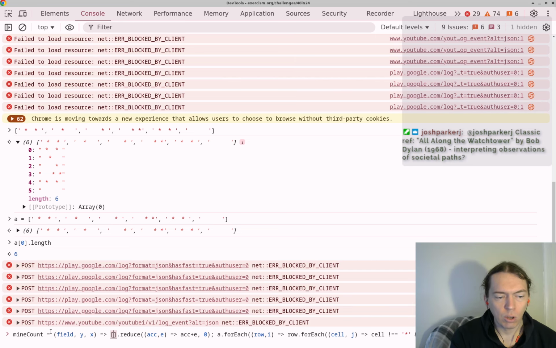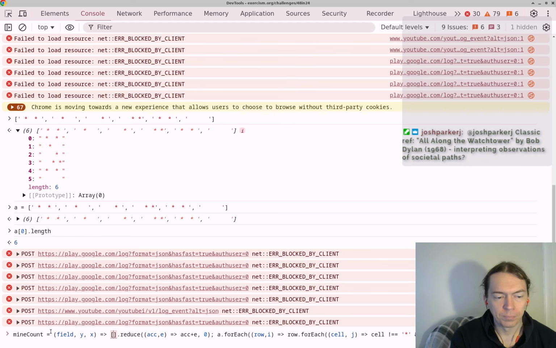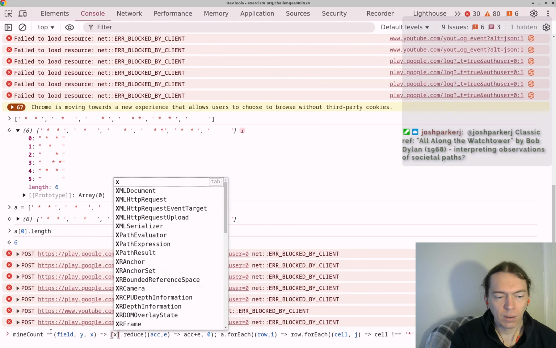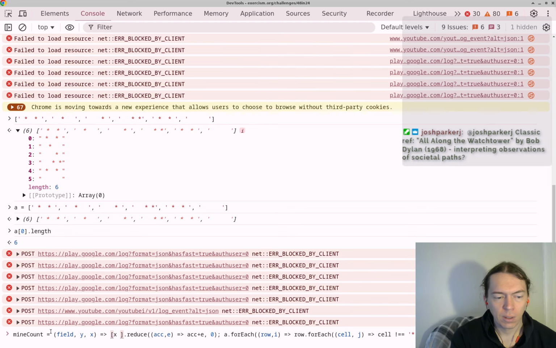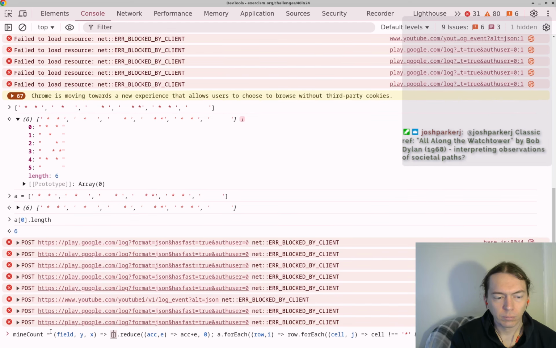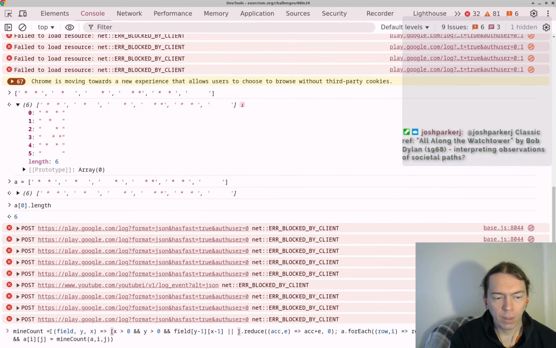That's going to be x greater than 0 and y greater than 0, and field sub y minus 1 sub x minus 1, or 0, right?